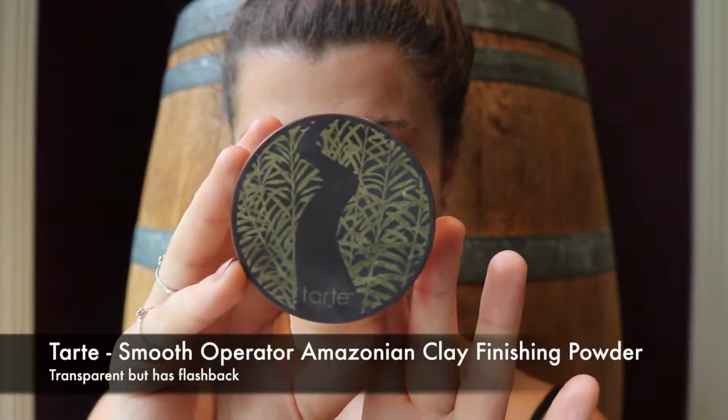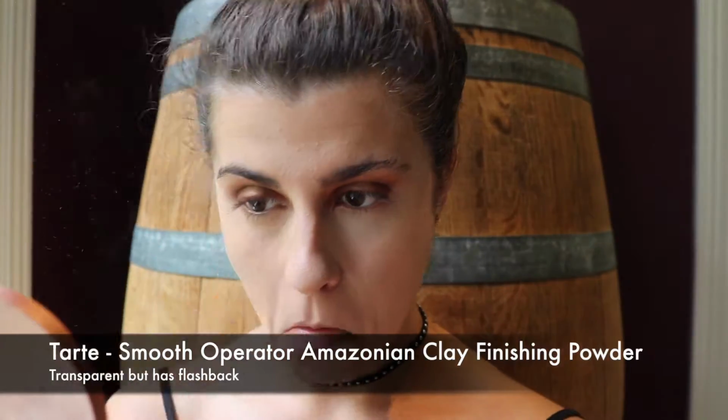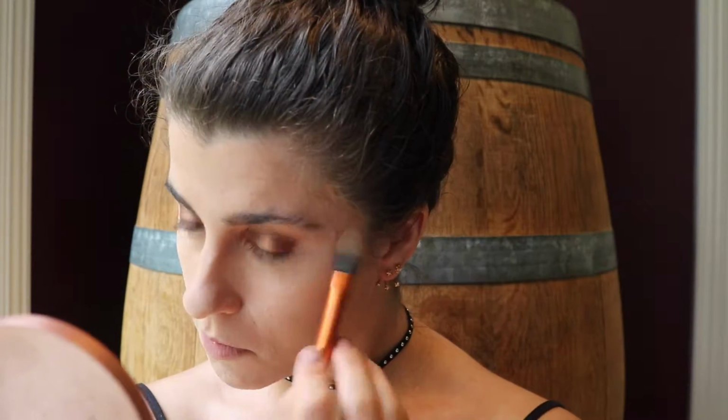Now to set, this is the only transparent powder I have at the moment, but unfortunately it does have flashback, which is so annoying. Anyway, I'm just going to do my under eyes and where I have spots to try and keep that foundation in place. If you have dry skin, powder is not really your friend, so the more you can avoid it, the better. Just did my brows quickly off camera.